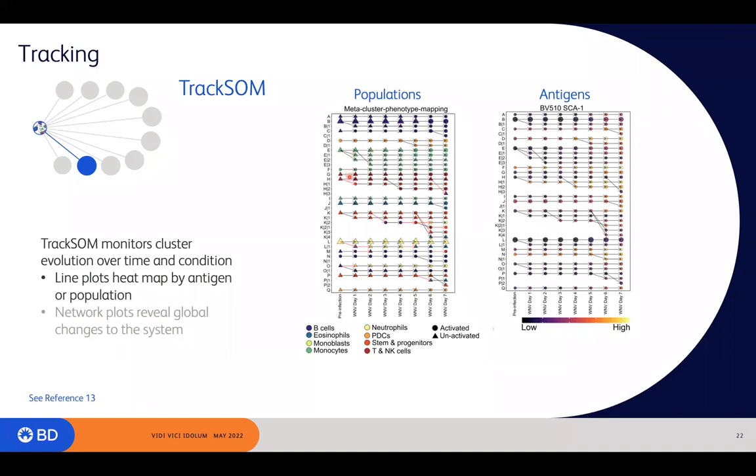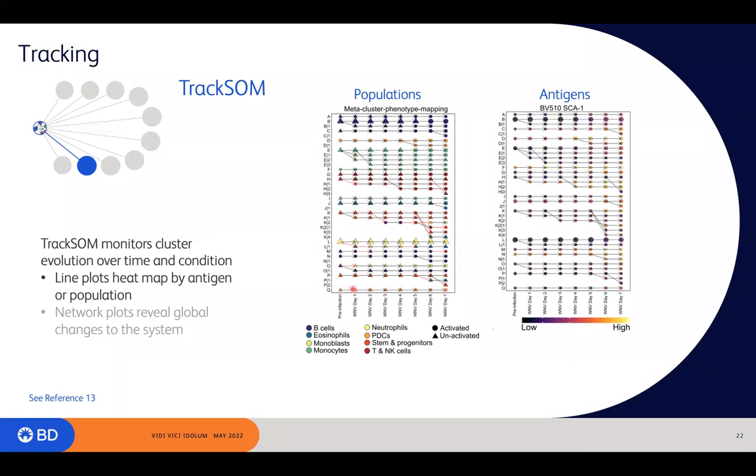And then in this case here, we're looking at T and NK cells. They begin to split, but of course they split a bit later on down the line. Okay, and there are other cells that are present but don't do anything. So you can see here that in this case, the plasmacytoid dendritic cells are not splitting off and becoming different clusters. They're pretty much remaining the same.